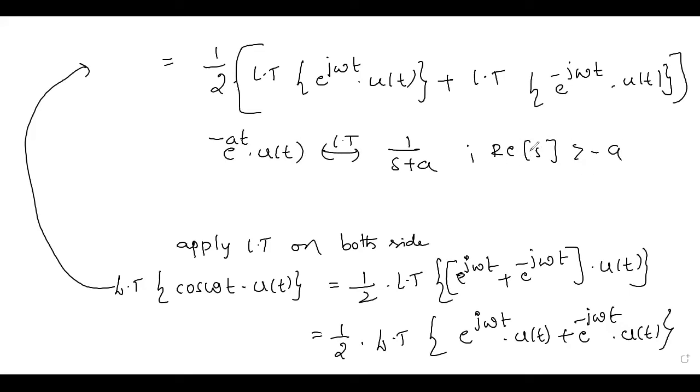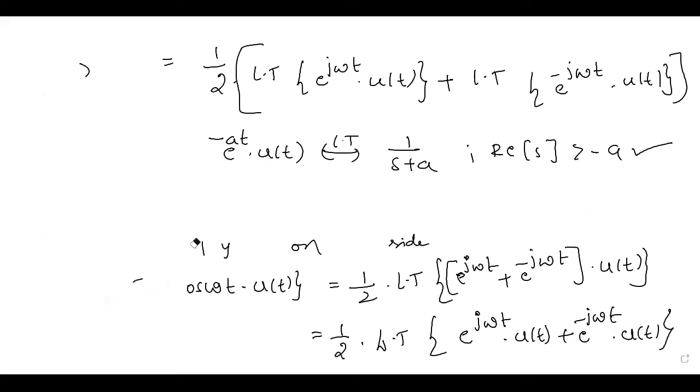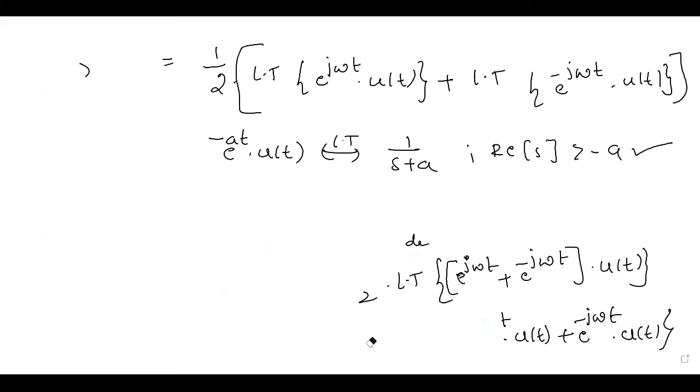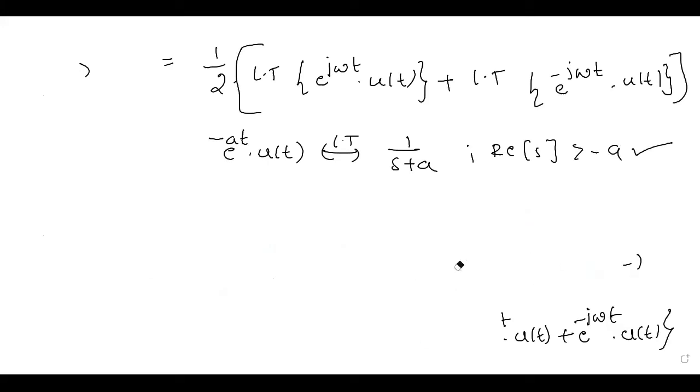How did we get this ROC, region of convergence? ROC is nothing but the real part of s only. Whenever the denominator is greater than 0, s is greater than minus a. Here the imaginary part is not there, so this minus a corresponds to the real part of s only. Like that, we got this ROC. In the same manner, the real part of s is the ROC we need in finding Laplace transforms as well as inverse Laplace transforms. We want only real part of s values. We don't bother about imaginary values.